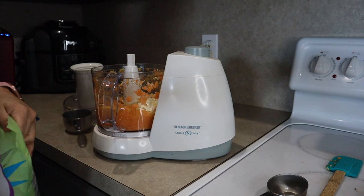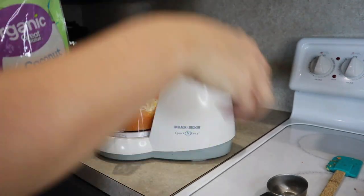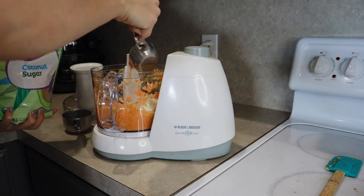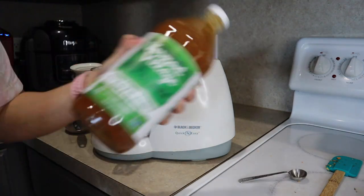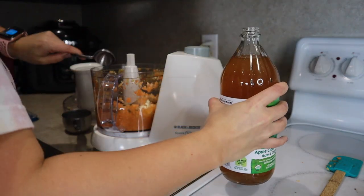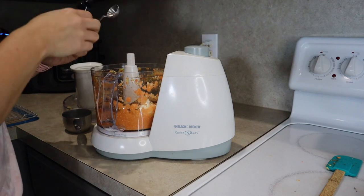I'm also adding in 1/3 cup of coconut sugar. I like using coconut sugar over regular cane sugar because it has a lower glycemic index. I'm also adding in 1 tablespoon of apple cider vinegar and 2 teaspoons of vanilla extract.